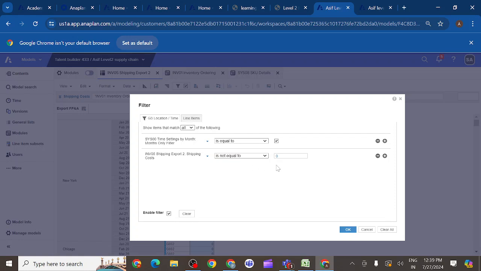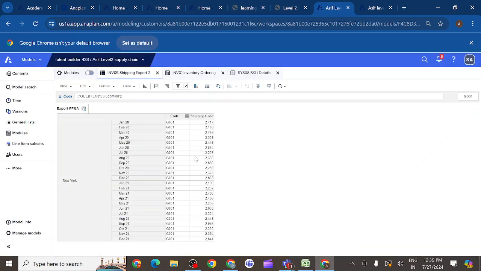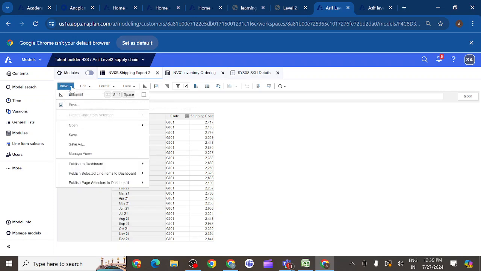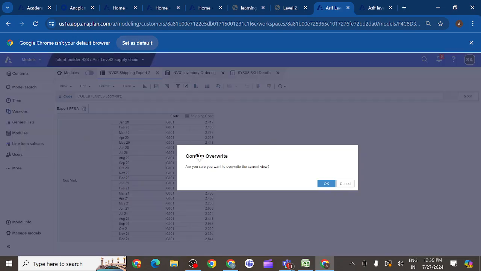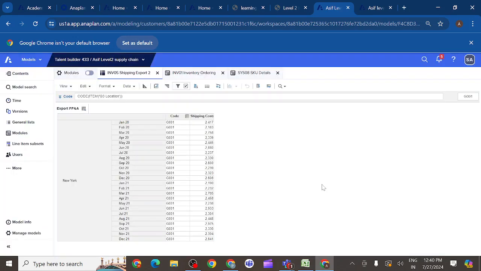By applying this one, what happened is it will apply for the numbers, non-zero numbers also will get applied. So these two filters we have done. Then what should we do? After doing each and every change, we need to save the filter. So this is the way we have completed this activity.